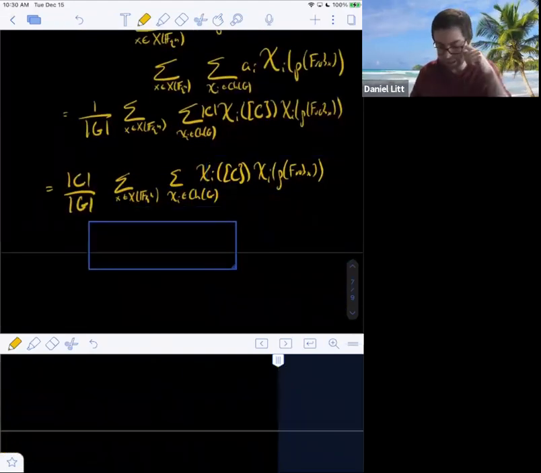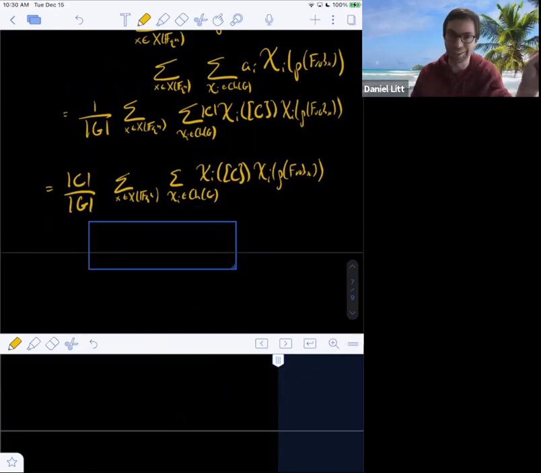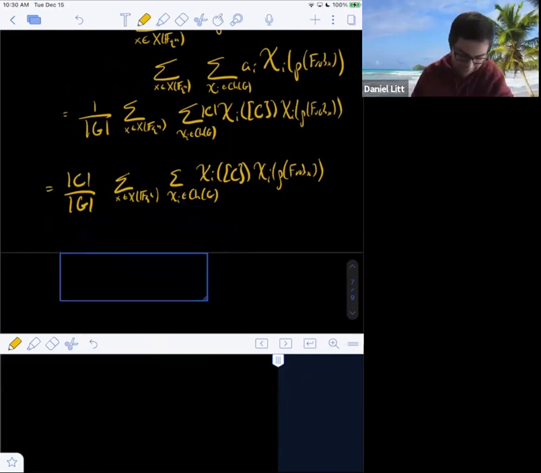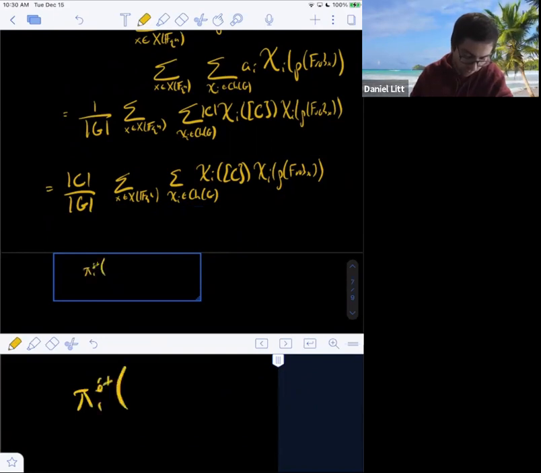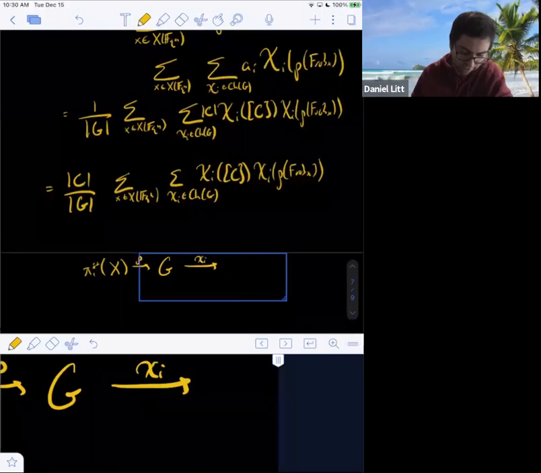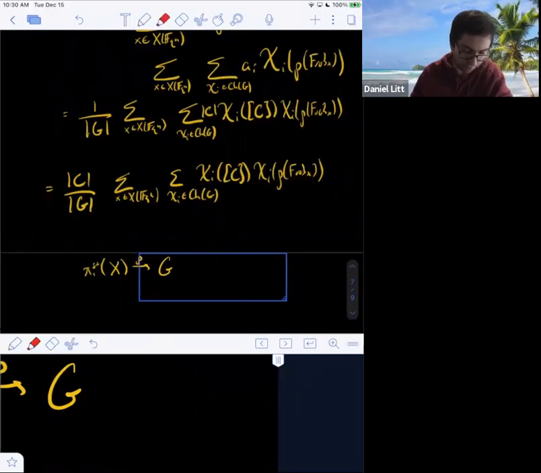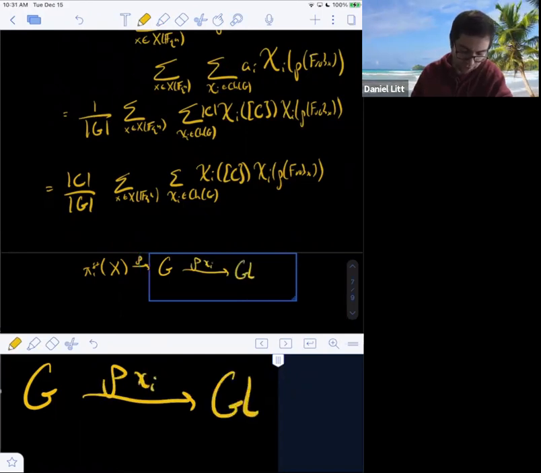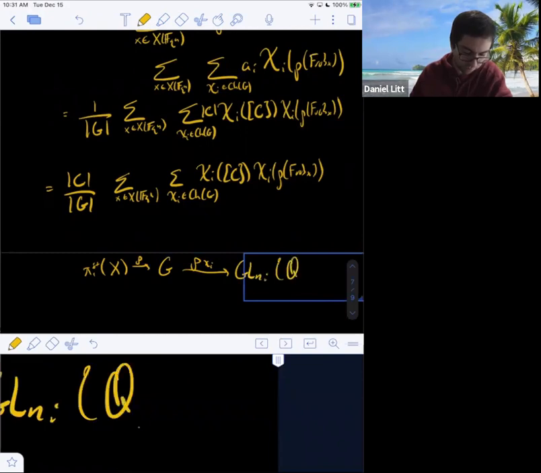Okay, so now we need to interpret this sheaf theoretically. This is sort of the beginning of the sheaf function dictionary, which is one of the reasons I wanted to explain this. So given chi I, I claim we get a sheaf, and how do we do that? Well, we have our representation rho from the fundamental group of X to G, and then what is chi I? Chi is the character, so that's the trace of a representation. So there's a representation rho chi I to GL N_I of QL.